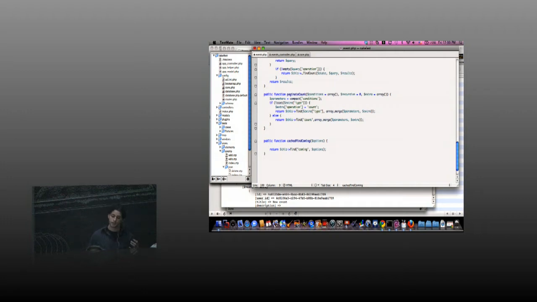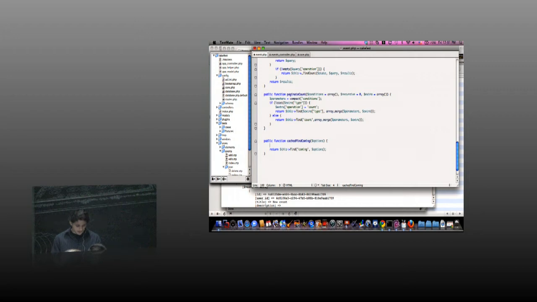We need to uniquely identify the call for this find coming method, and we need a strategy to invalidate the cache. Caching is the simplest thing to do in Cake, but invalidating in all applications, you will find that it's the hardest thing to do, because you need to know when to delete the cache. Okay? Are you following me?